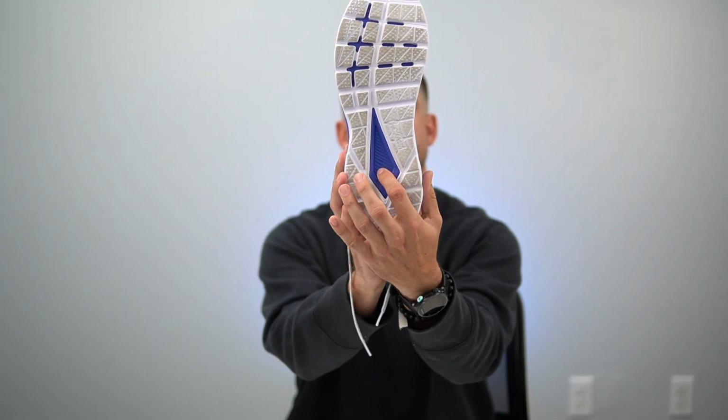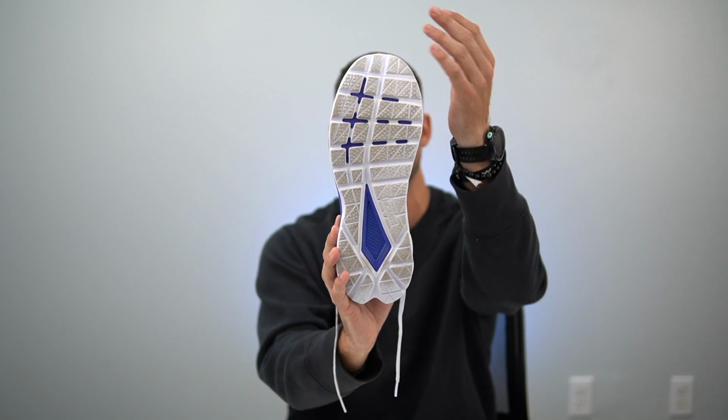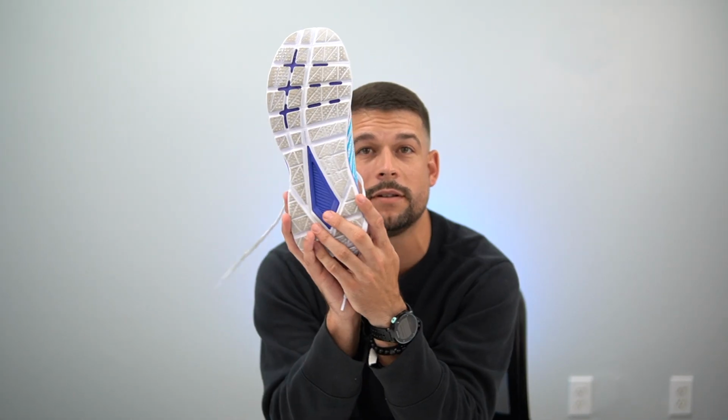So if you look at this, you can see the soft Pro-Fly there in the blue, and then this is all that rubberized EVA. So there's absolutely no rubber on this shoe at all whatsoever. So that actually leads me to the outsole. So let's talk about it.